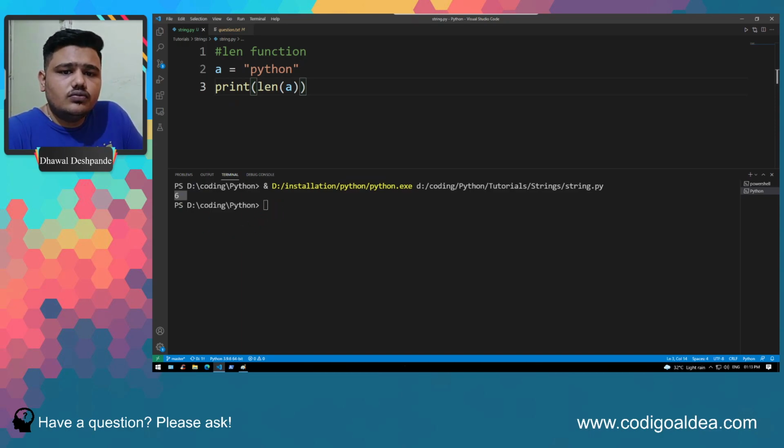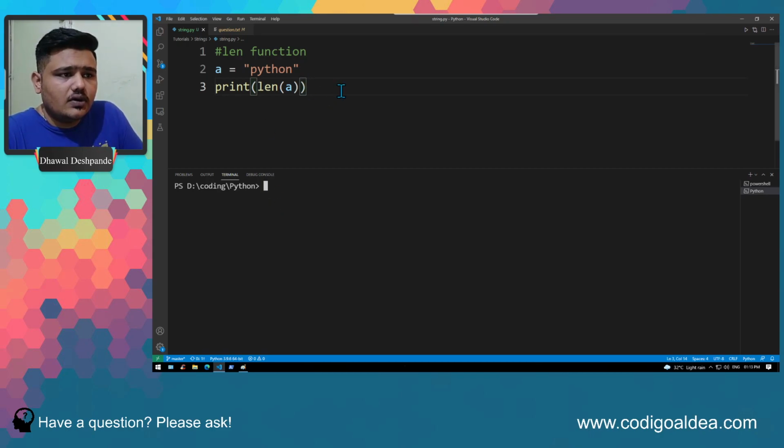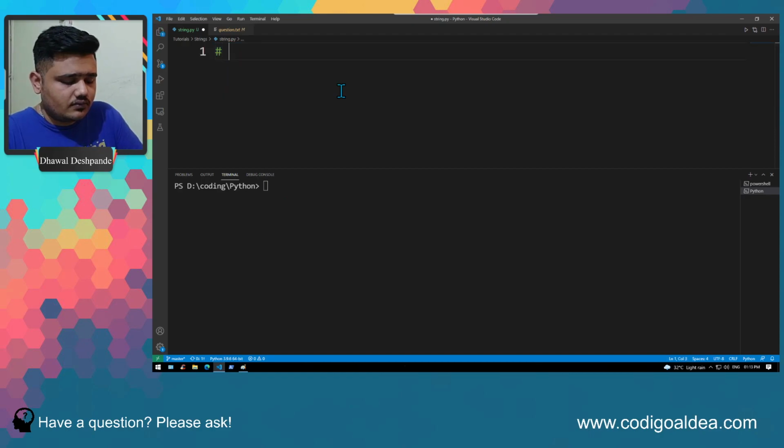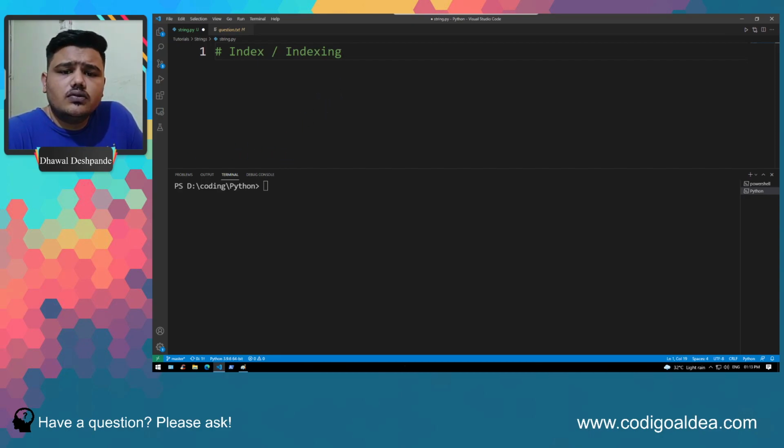So moving forward, as we have discussed that we use index as we are looping through the string, what exactly is index? Index or indexing, correct? So in Python, strings are ordered sequence of character data, and thus we can index this particular data type, that is string.